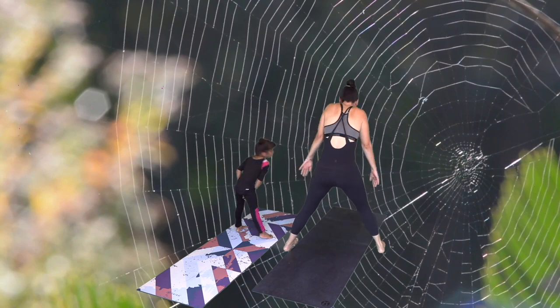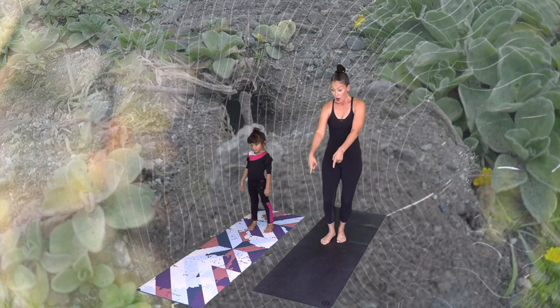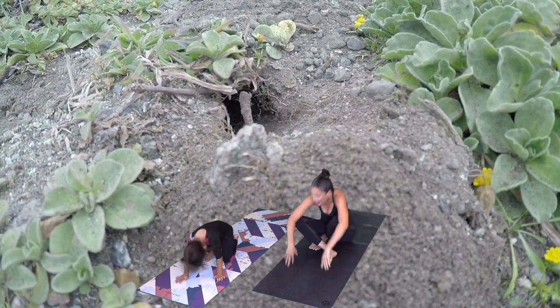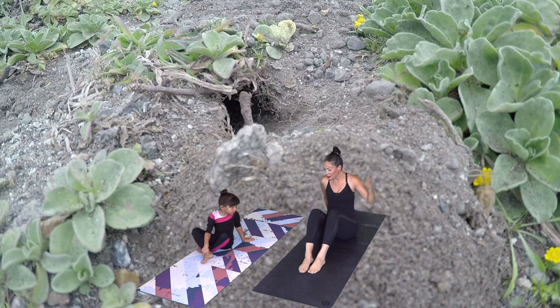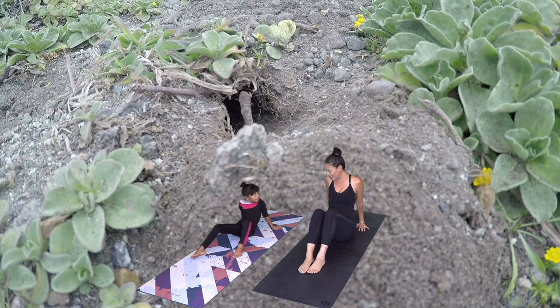Slowly come up. Whoa, we gotta find the gopher. There's the hole. Okay, let's come back down. Coming out. In order to get this gopher out of the hole, what do you think we should do, Stella? Knock on the floor? Yeah, that's a good idea.